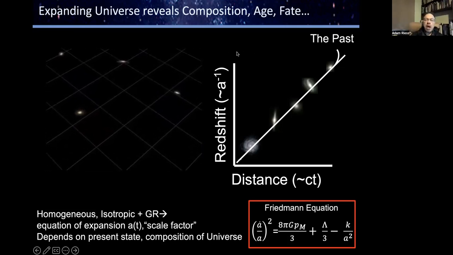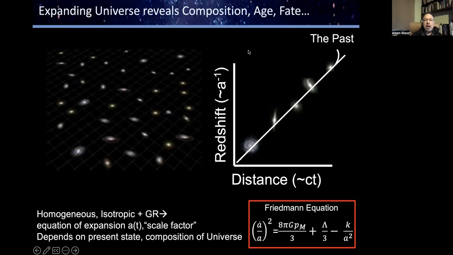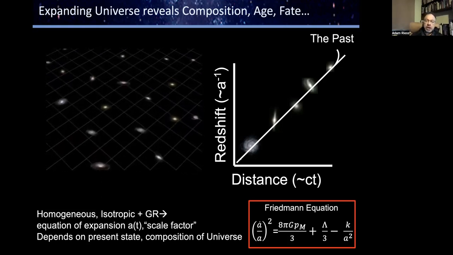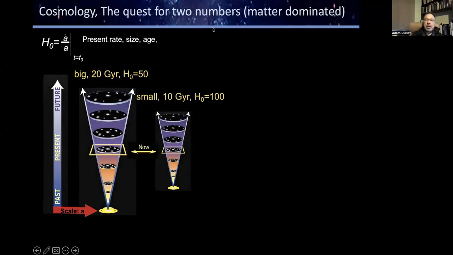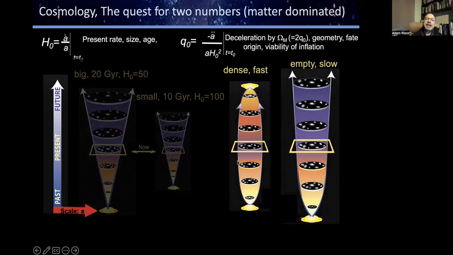We can derive an equation of motion, this Friedmann equation, and we can measure the expansion rate of the universe. We used to think the universe was so simple that it was matter-dominated, and really all we needed to do was measure just the first two derivatives of A. The first derivative is the Hubble constant — that's the present expansion rate of the universe. It sets the size scale and the age scale for the universe. This was once debated to about a factor of two, whether it was 50 or 100. And the second derivative, again, in a matter-dominated universe, these are the only two numbers you need to know.